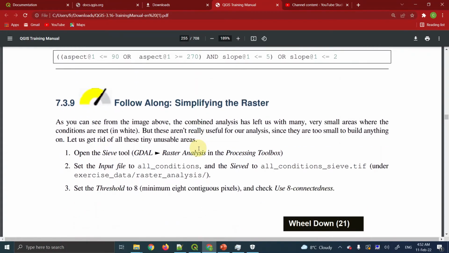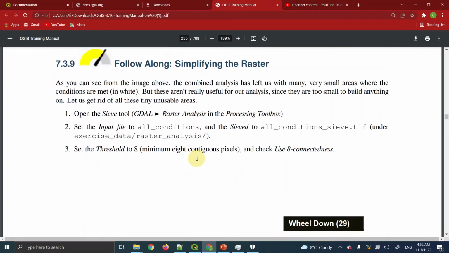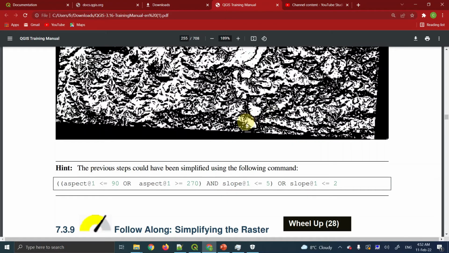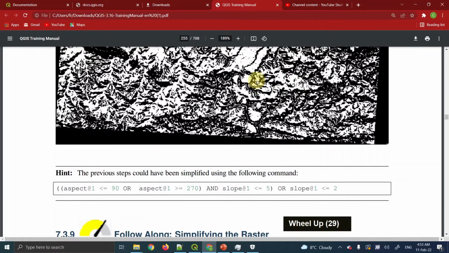Okay, follow along. Simplifying the raster: we'll simplify our raster image. As you can see from the image above, the combined analysis has left us with many very small areas where the conditions are met in white. So what are those small areas? Those small areas are these, in which the condition is satisfied, and there are much smaller areas like these.